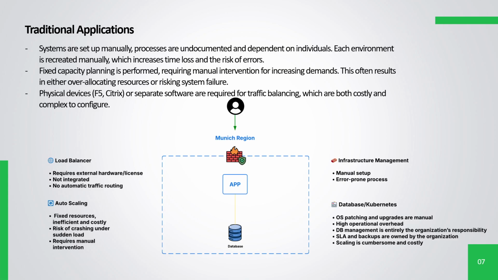Auto-scaling is one of the hardest challenges in traditional on-prem environments, and this has two sides. First, the cost side. Let's say your application server needs 8 CPU and 32 GB RAM at peak times, but you don't need this capacity every hour of the day. During business hours, the load increases. At night, resources sit idle. But in an on-prem model, you still have to keep that capacity available, which creates a major inefficiency.